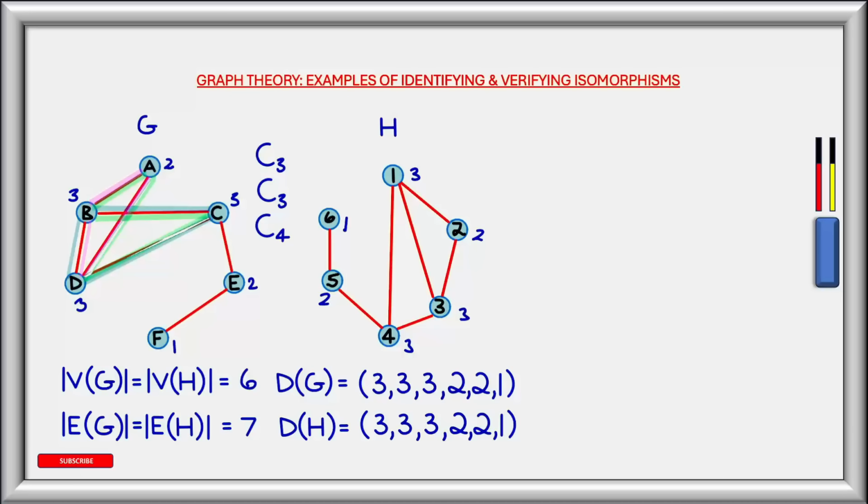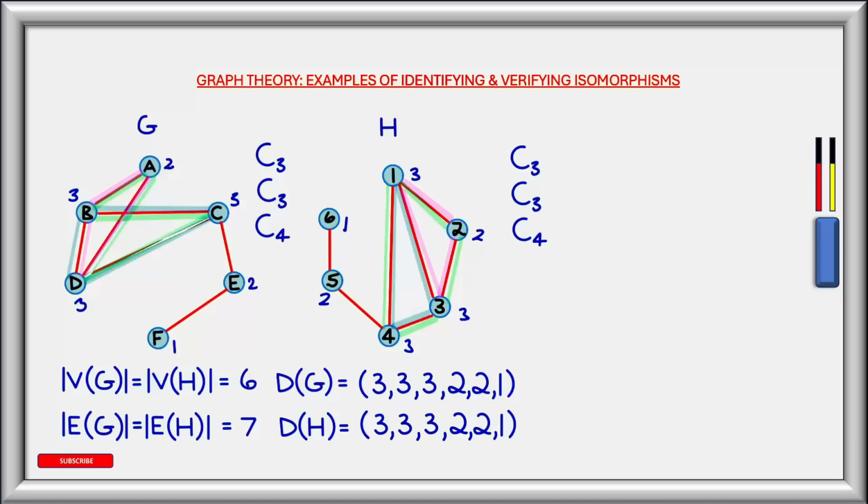And then in graph H, we can start at vertex 1, go to 2, 2 to 3, and then back to 1 again. We can also start at vertex 1 again, go to 4, and then to 3, back to 1 again. And so that's 2 separate cycles of length 3. So 2 C3 cycles. And there's another one I can see. If we start at vertex 1, go to 4, and then 4 to 3, and 3 to vertex 2, and vertex 2 back to vertex 1. And that's a cycle of length 4. So it's a C4 cycle. I don't see any other cycles. So as we can see, graph H and graph G have an equal number of cycles, and each cycle is of equal length.